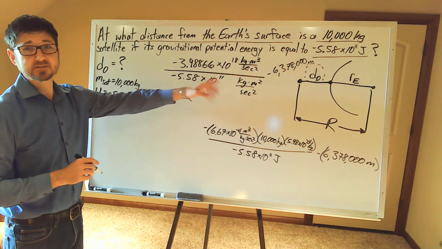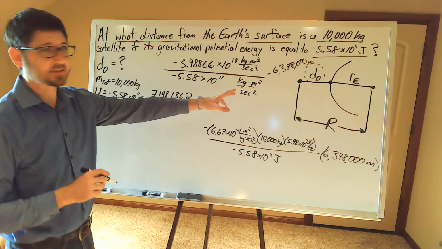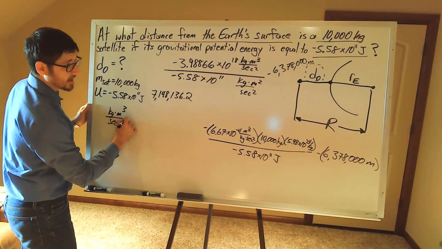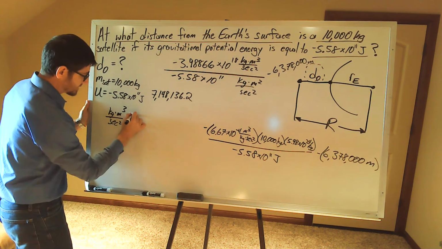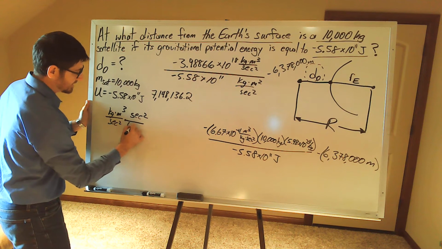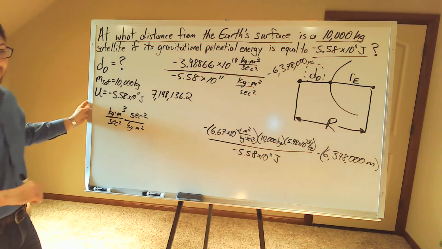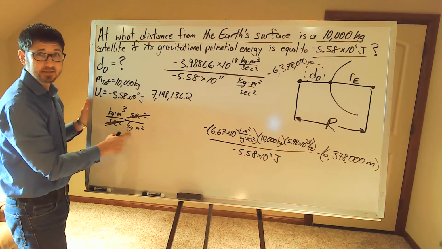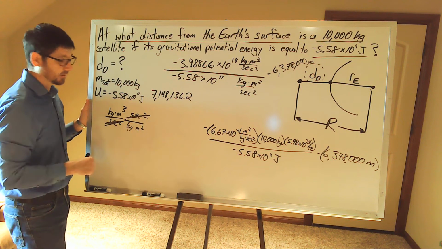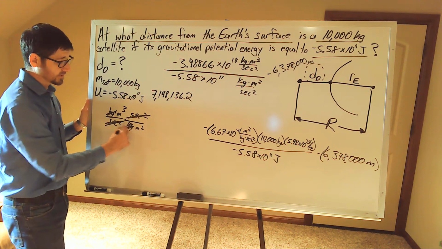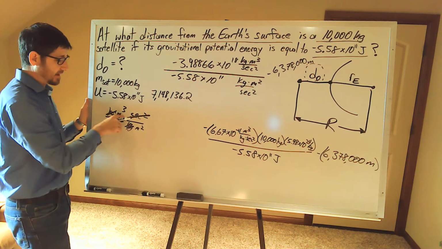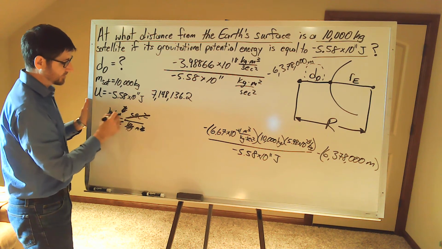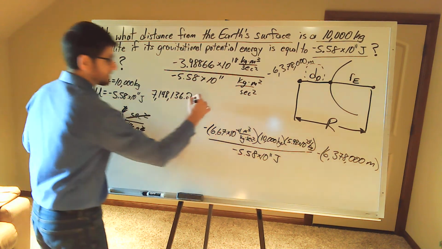Whenever we divide fractions, it's like multiplying by the inverse of the denominator. So I have kilogram meters cubed per second squared times the inverse of our denominator, which is second squared divided by kilogram meters squared. Now, we can see that our second squared will cancel. Okay? Now let's take a look at our kilograms. I've got a kilogram in the numerator and a kilogram in the denominator. So our units of kilograms go ahead and cancel. Then I have meters cubed in the numerator and meters squared in the denominator. So we're left with units of meters.